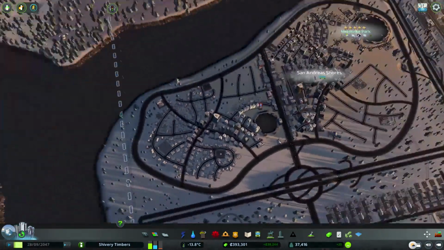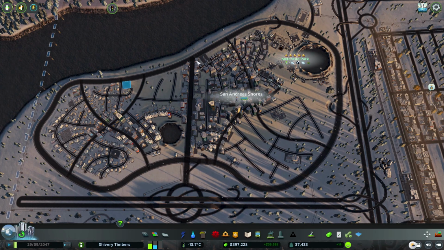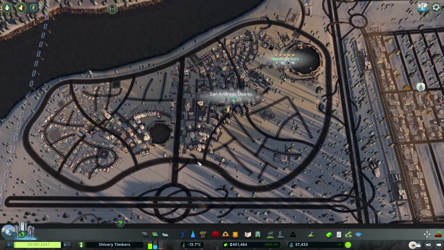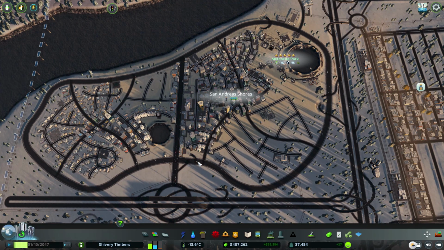What I'd like to do is create a tram network in here, start populating this area up, and basically helping San Andreas Shores to fill out this zone, because this zone needs workers right now. So I feel like that'd be a good way to go. And should I build a tram network that spans from San Andreas Shores all the way across? I feel like that's not too bad an idea.